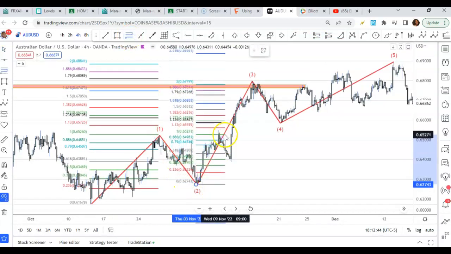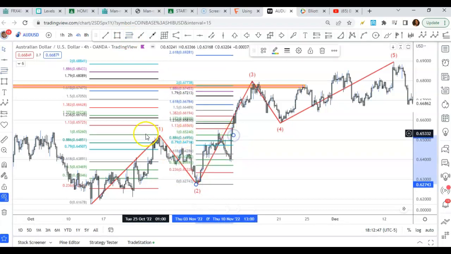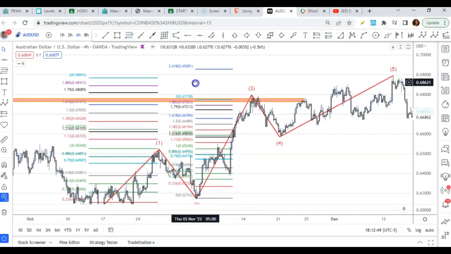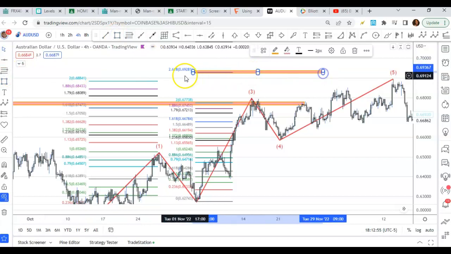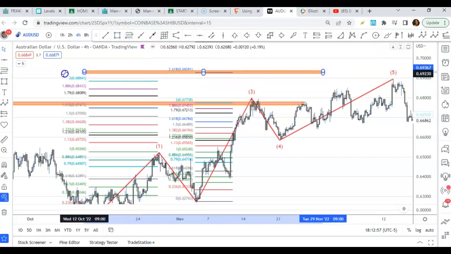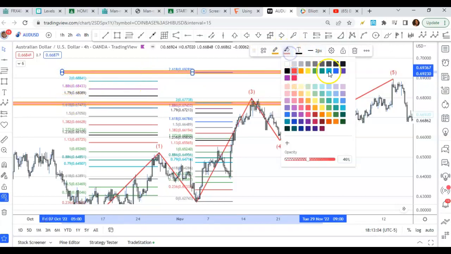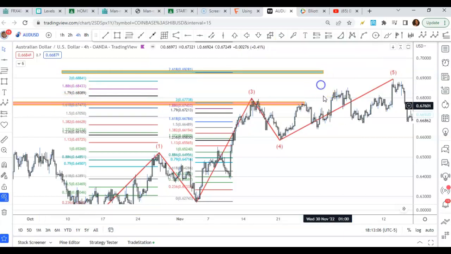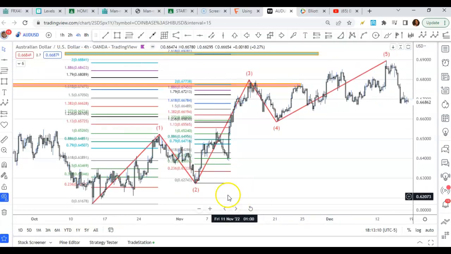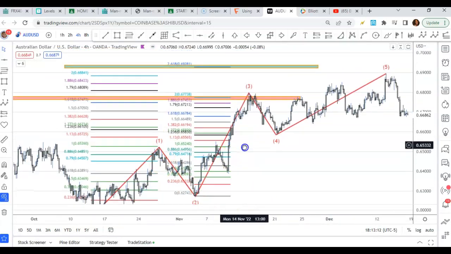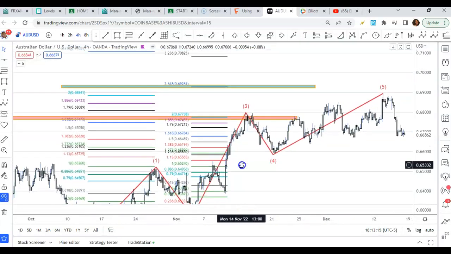Start here and go to the 1, use your normal fibs, and then you're just going to identify the 2618 area. The reason why we're identifying the 2618 is that it's about the double or the twin of the 1618. So we're just going to mark this zone up as a possible area where the wave 5 can project to. So if this is valid, cool. If not, then we won't use it.